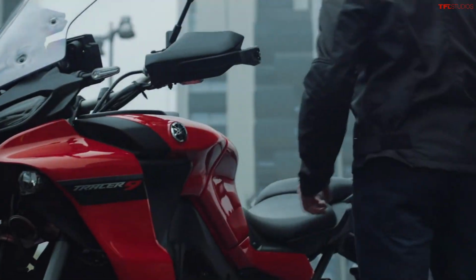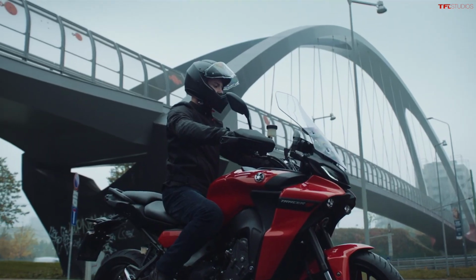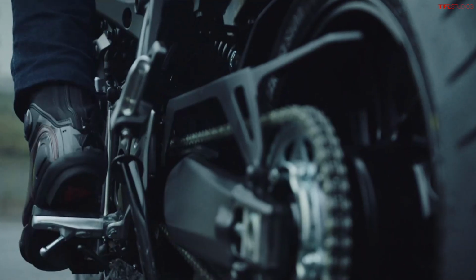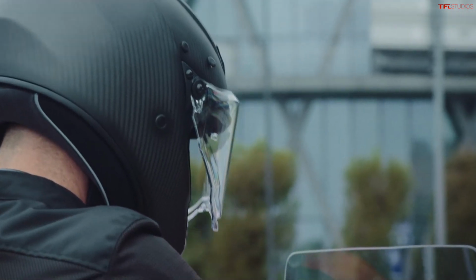Next up on the list is a motorcycle in the sport touring category, which makes a lot of sense for a commuter bike, and I'm gonna let Alex take this one because this is a bike that's very close to his heart. Yeah, I really like this bike. Not only do I think it looks amazing, I love the new color scheme they did when they switched it over from the Tracer 900 to just the Tracer 9. But these are just very, very fun and very practical bikes.